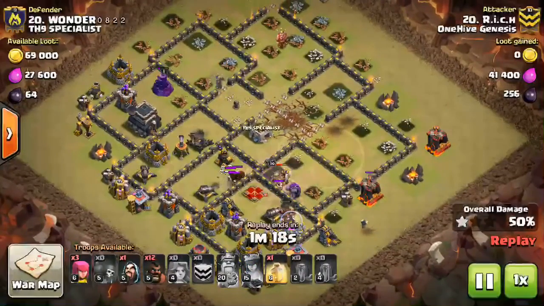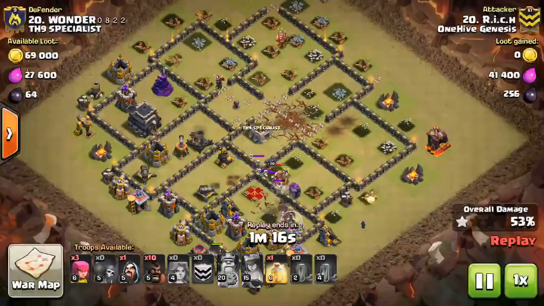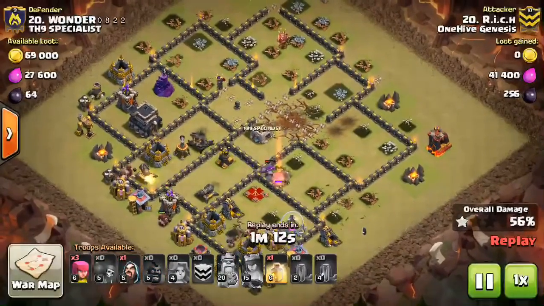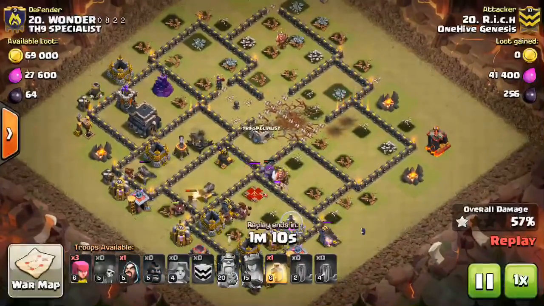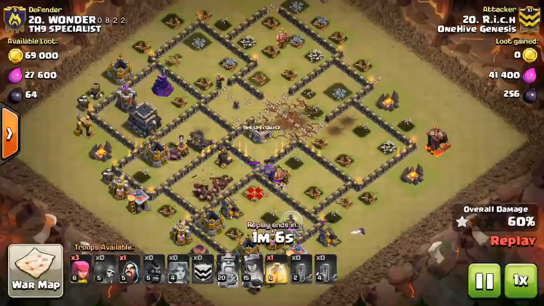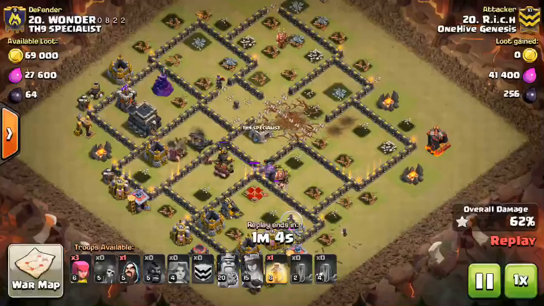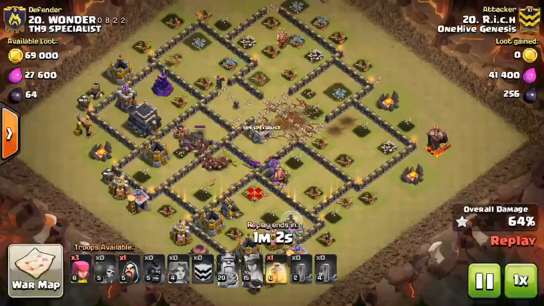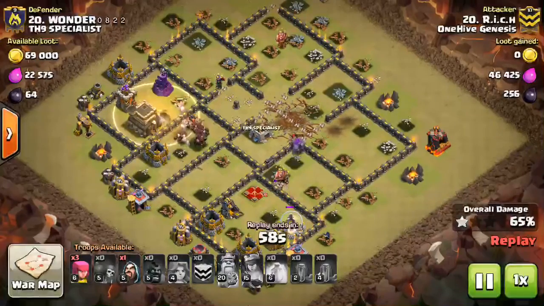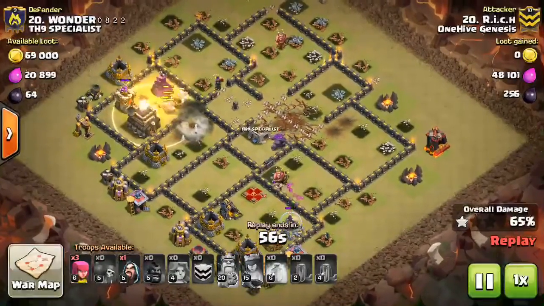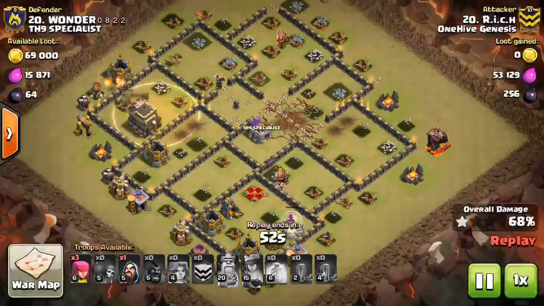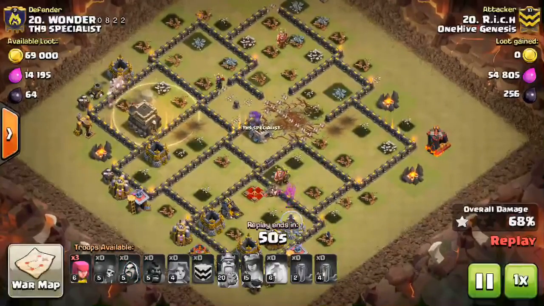So if you look at the area you're trying to drop the jump or the quakes on, and you're deciding which spell to bring, if the troops are going to be moving in and out of the compartments opened up by the spell for more than 40 seconds at Town Hall 9, you're going to need the quake spells, because the jump runs out after 40 seconds, at which point your troops will be landlocked. So keep that in mind. That's pretty important when deciding whether or not you want to invest the extra space for the quakes. And also, like I said, if you don't need the poisons, the quakes don't take up any more space. So that's another thing to keep in mind.